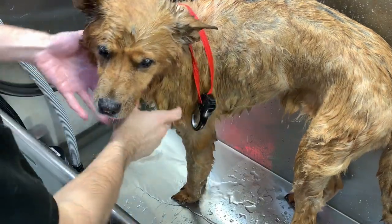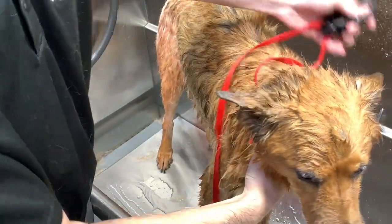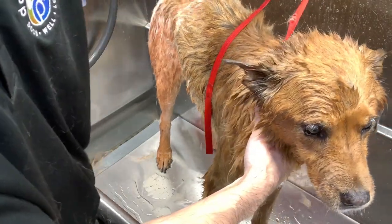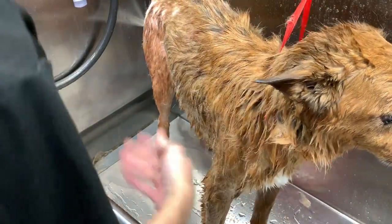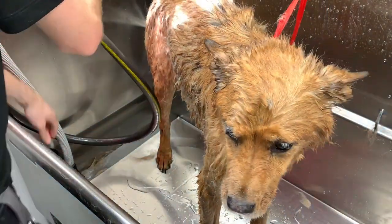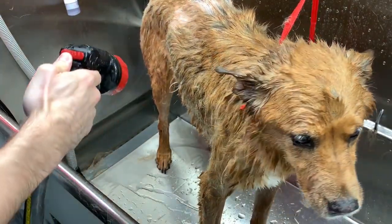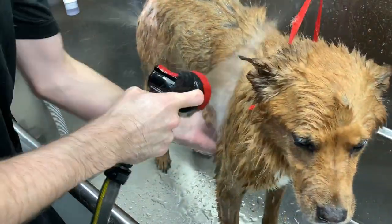Pulled out of the drain. If all of that hair was still in this coat, it would be that much harder to get the water out of the coat. This is why the dog dries so much faster when you wash it this way. And we're going to rinse the other side.